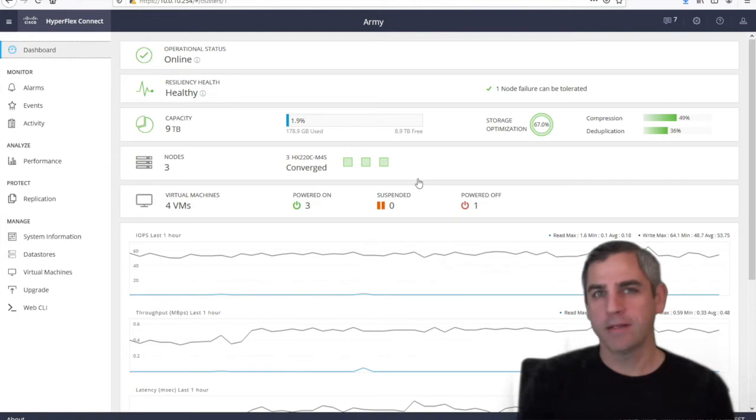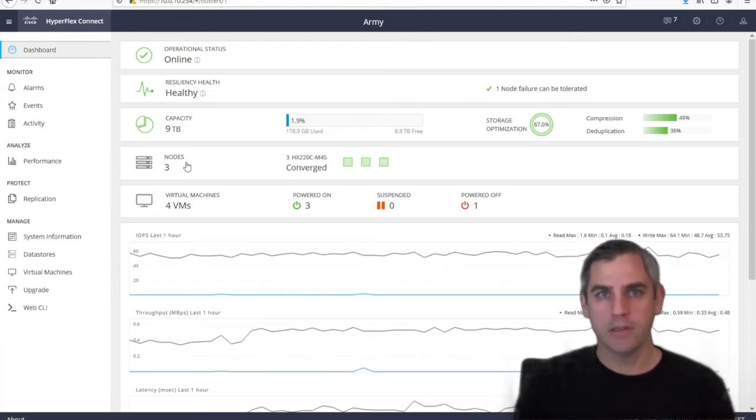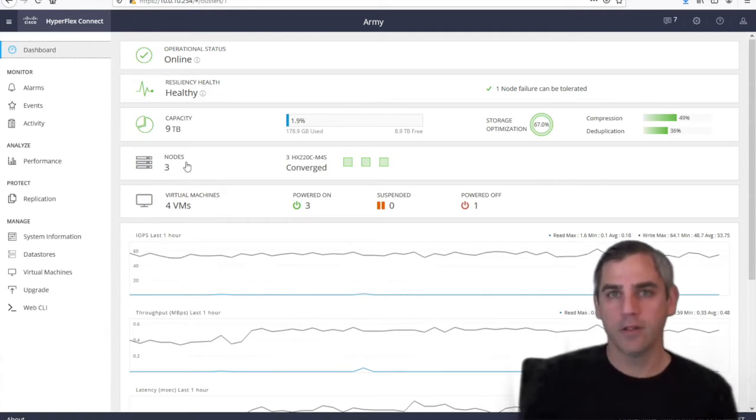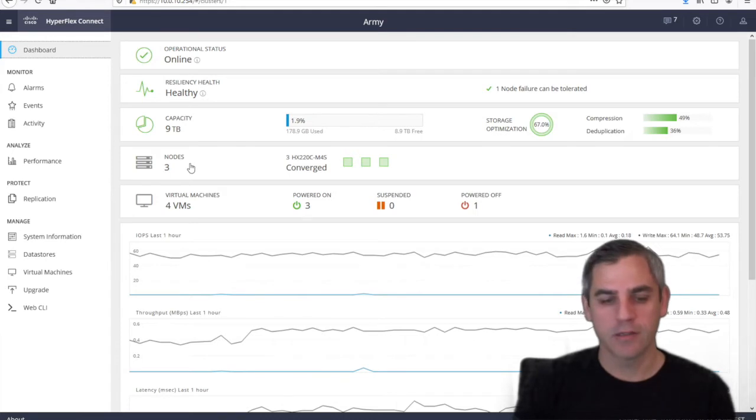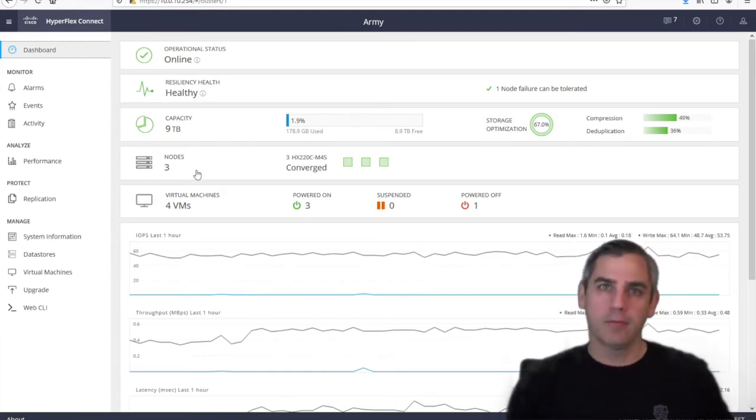This is a Hyperflex Edge cluster, meaning I don't have fabric interconnects. I don't have the UCS manager built into my environment, but I still have a lot of the goodness that comes with Hyperflex. One of the things about that is I can't really expand my Hyperflex deployment today because I'm using Edge, but I hear that's coming in a future release of code.